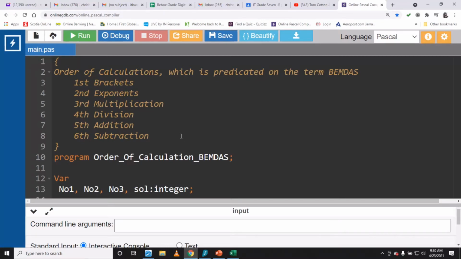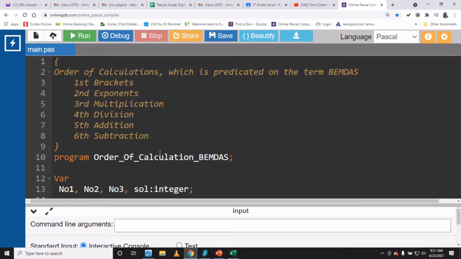Okay, good day, students. Today, what you see on screen in the comments area from line 1 to 9, that is what we're going to be looking at. Order of operations in math. Now, I know that you should have done this in your math classes. And seeing that Pascal and programming is taught to CXC students, one would figure that you have some familiarity with this. Maybe even as early as primary school, grade 5, grade 6, coming up.